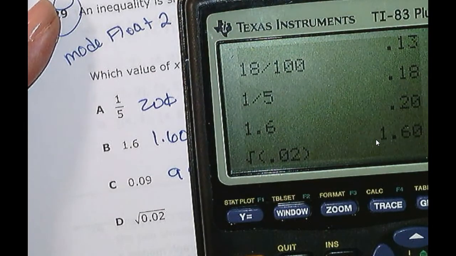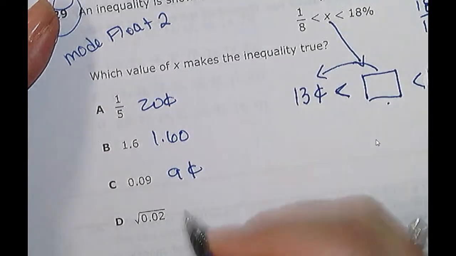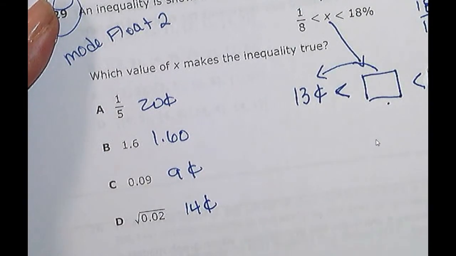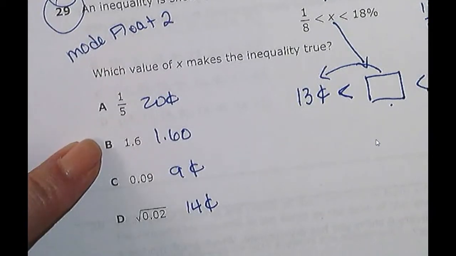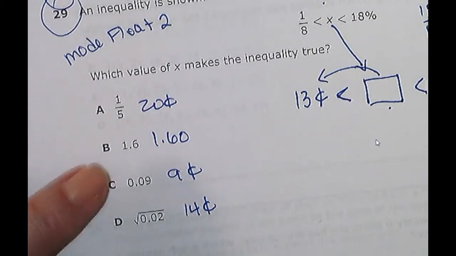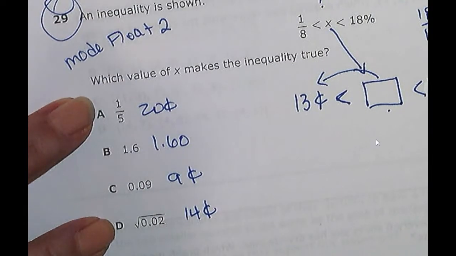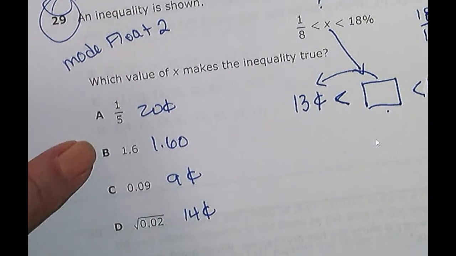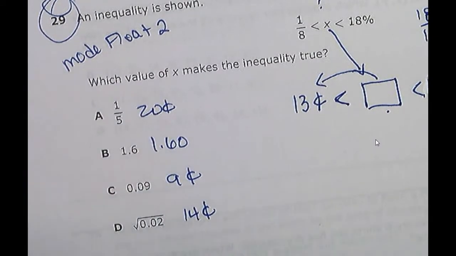It's called 14 cents. Now, if you notice 20 cents, 9 cents, 14 cents, I have a feeling this one's not going to fit. Lots of times, if the really big number is not going to fit and the really small number is not going to fit, so I'm guessing it's one of these two. Now, I could guess wrong, but usually the really, really big is probably wrong, and the really, really small is probably wrong. So let's see how good we guess.